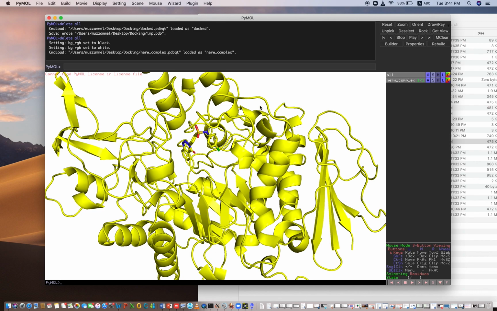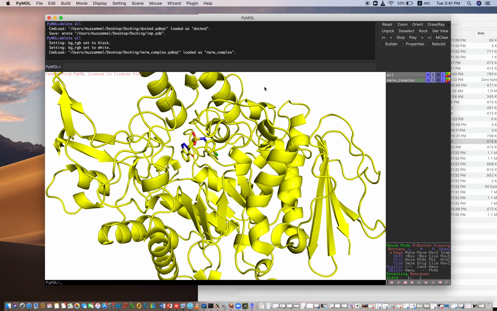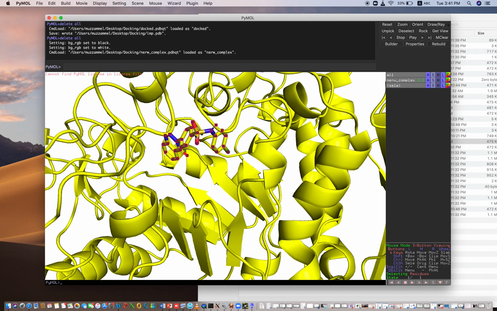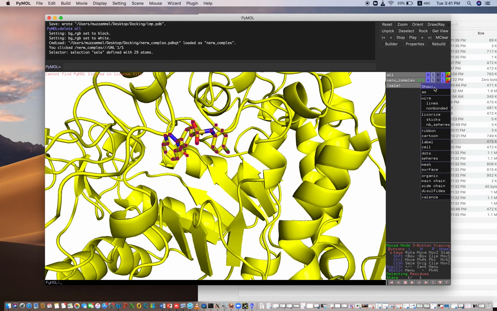Okay, so this is the complex. This is the ligand. I'll click the ligand, and change show into sticks, that is already in the stick format. So you can change it like this.